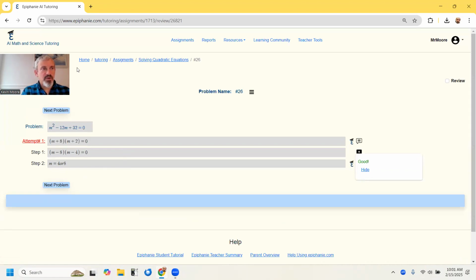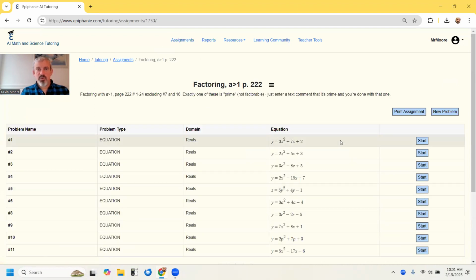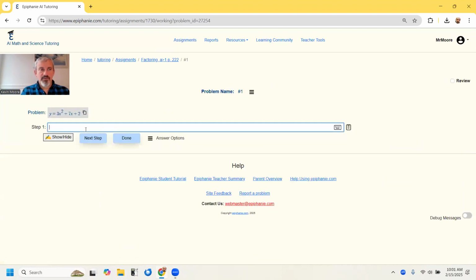Okay, and I'm going to go back now to my assignments and to this homework assignment. I wanted to show you how you can use Epiphany to use that substitution method we were talking about before. So let's start this off. I don't want to do it this way. I want to enter a text description, insert explanation. I'm just going to backspace only to the T. If you backspace further, it'll get rid of the text marker.